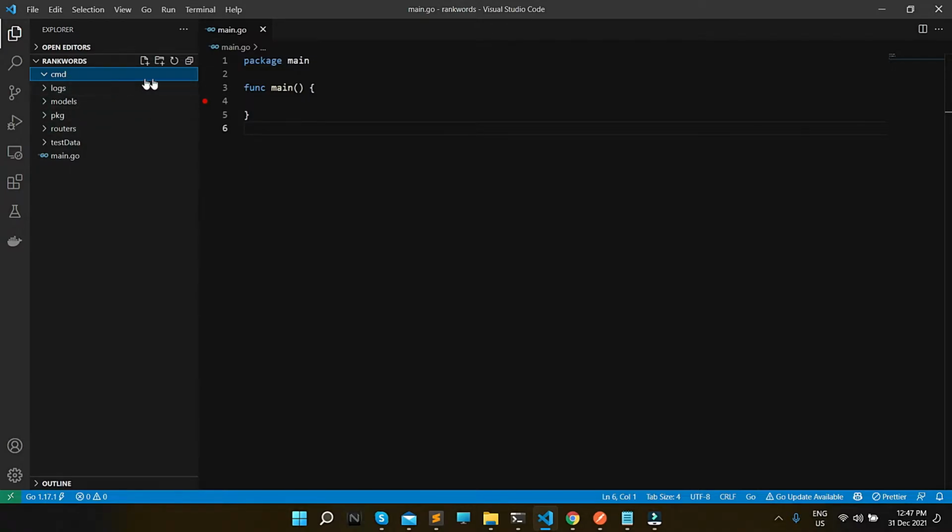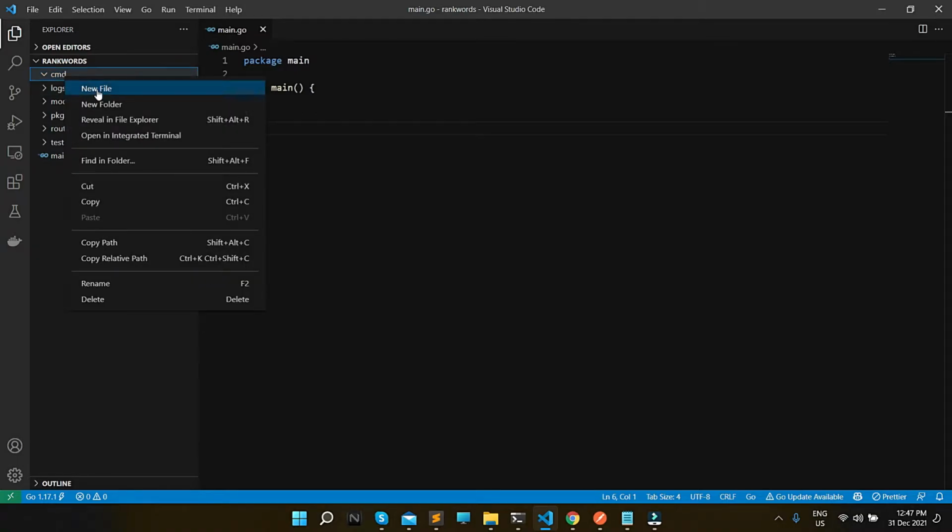I just want to overview this. So in the CMD you will be defining the handler here that is connected with the routers, your endpoint here. You will be pointing the functions here that handle the HTTP requests from your RESTful API. So everything will be defined here.